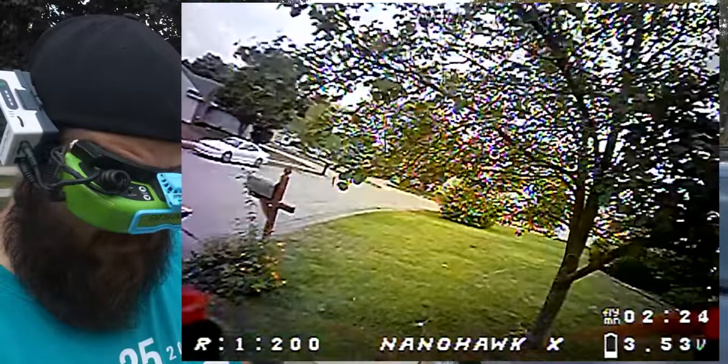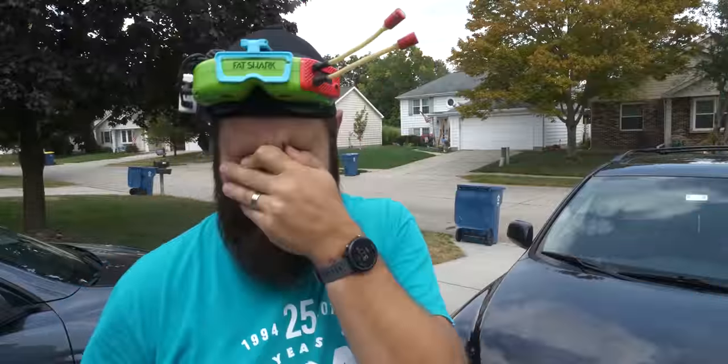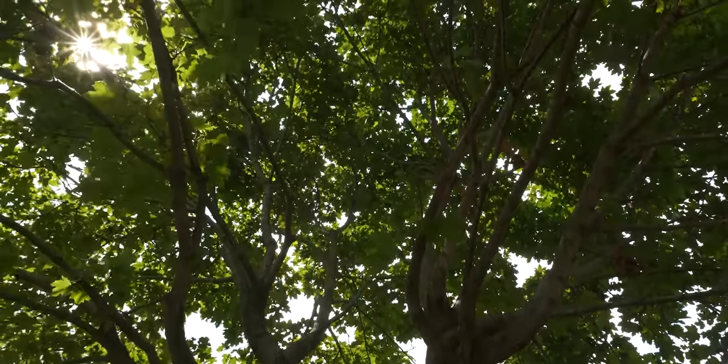Okay, this is the best flying micro drone I've ever flown, that's for sure. There's even a little bit of a breeze right now. Not a ton, but enough. Oh no! And I put it in the top of a tree. Are you kidding me? All the way up there.